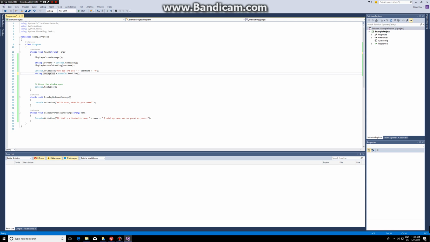So let's call this one user age text. And if we wanted to have this as an integer, let's call it user age number. We could have done int32.parse user age text. So in this case, we're able to store the user's age into both a string value and an integer value. So first the string uses readline, and then by using int32.parse and the user age text, we can store it as an integer. And then we can say console.writeLine. Oh, you are, and either I can use user age number or user age text, it's the same.